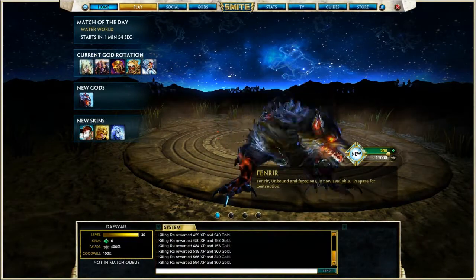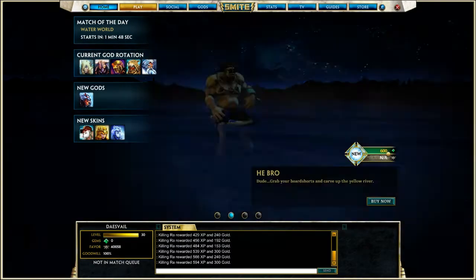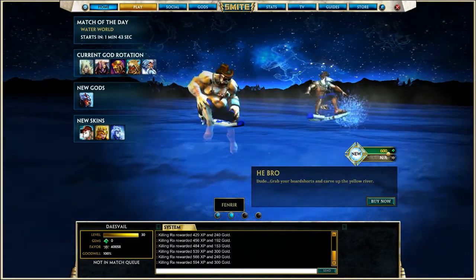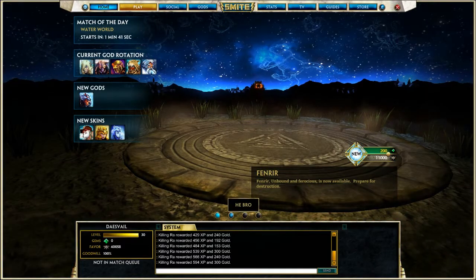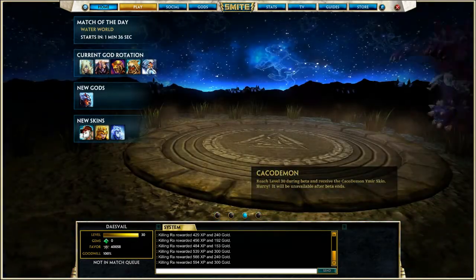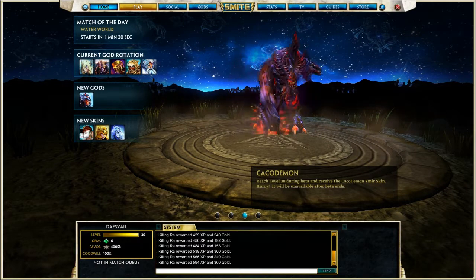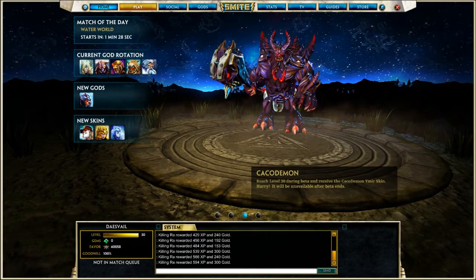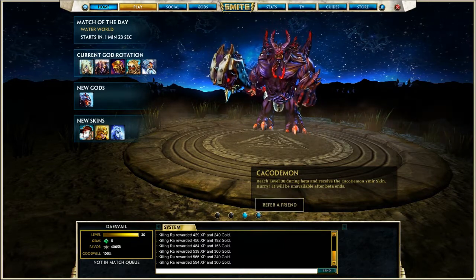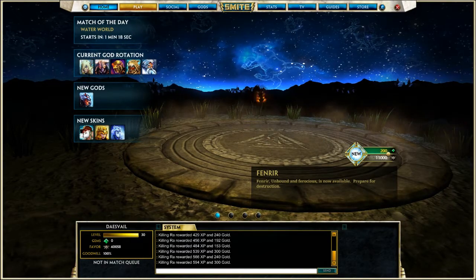So the opening menu is changed just slightly with this patch, in that you can now switch between these whenever you want. So you can see which one of these are. Obviously the first one will be the new god, Fenrir. The second one will be the new skin that they really want you to look at, Hebrew. And then the third is usually something that's interesting but not new, because Cacodemon has been around for a couple weeks now. Still an awesome skin, and you do have to get level 30 during the beta to get it, but worthwhile checking out. And then the fourth one is Refer a Friend, which will probably be something kind of on the back door of it.